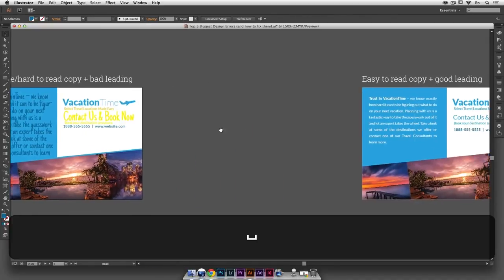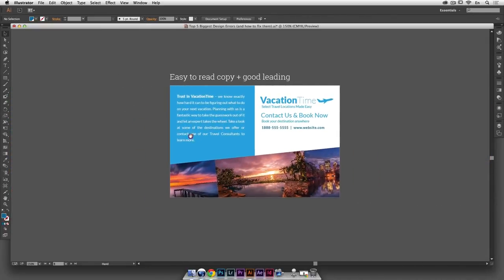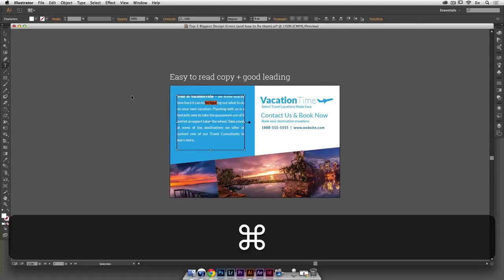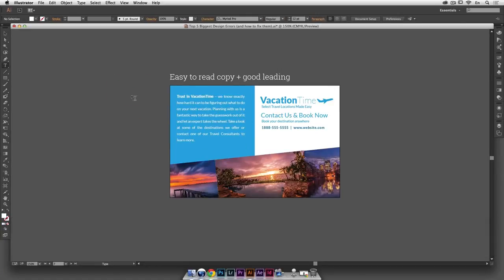Okay, so let's take a look at this improved. A font like this one, which is Lato, a free Google font, is actually really easy to read. Adding some nice leading, so you see the spacing between the lines is pretty nice. Now this is not a perfect ad. I don't like the white spacing, and there are other issues. The white spacing is off here, but it's to show you the improved easy to read copy and good leading.